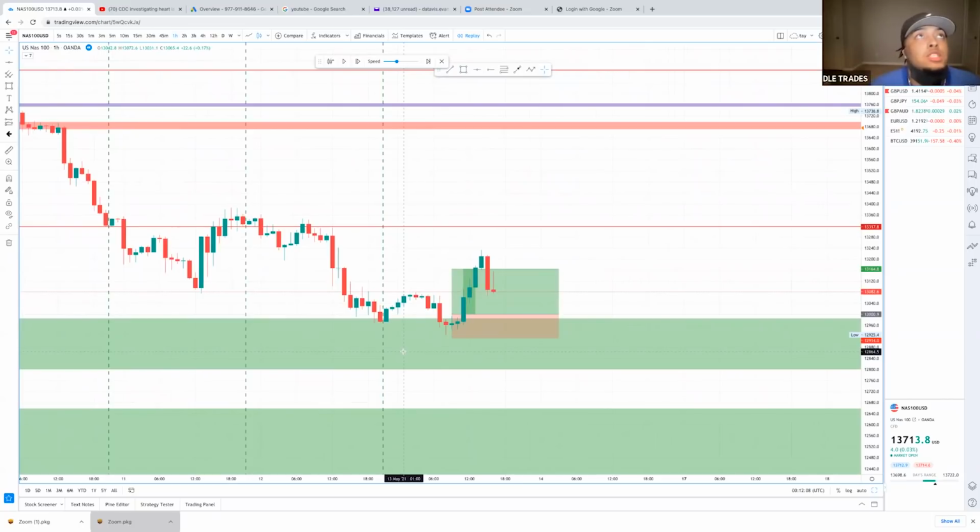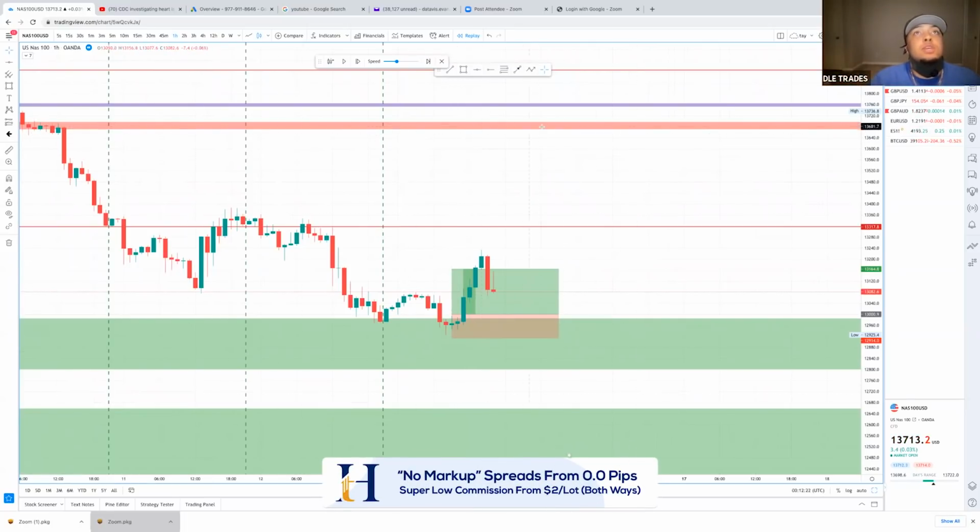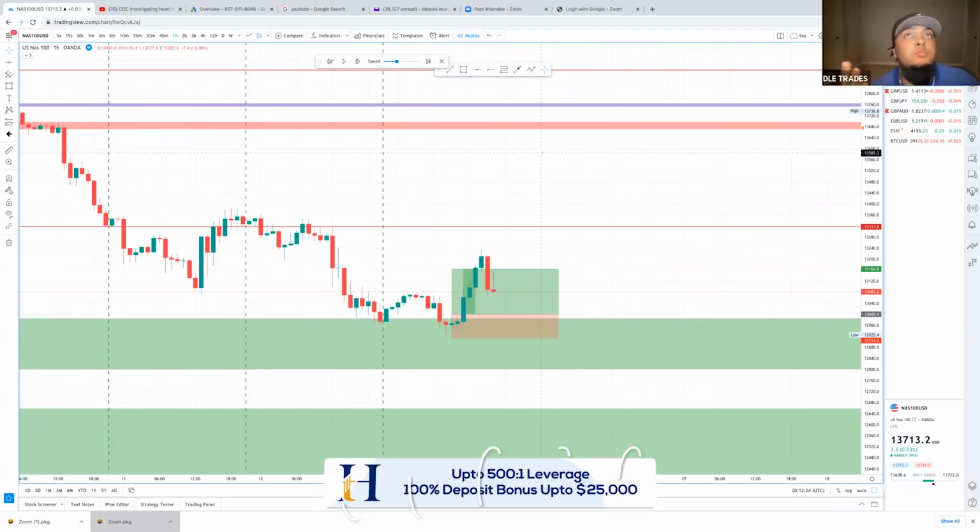Every day I come onto the charts, I want to look at my higher time frames, mark my key levels, mark my zones, guys. I want to mark my supply and demand zones, because they can be used as entries, and they can be used as targets. So you see I marked this level here, this red box here, that's going to be a supply level, that's going to be a target.